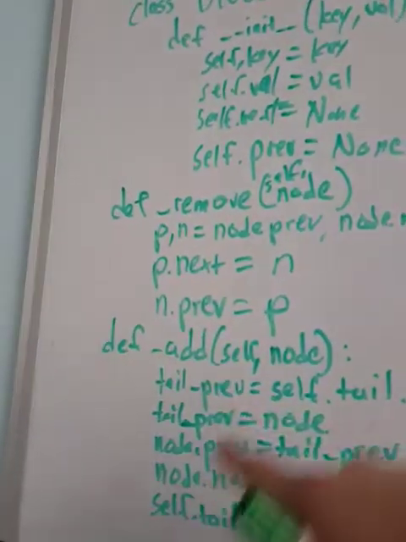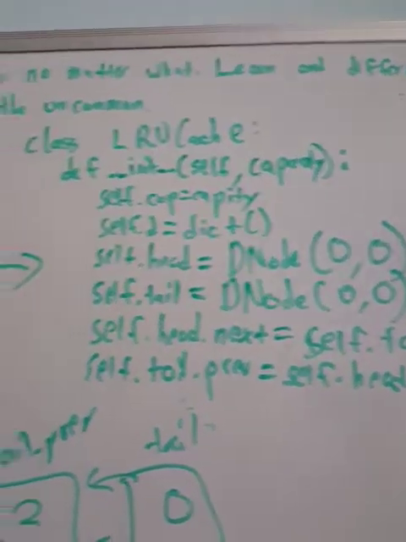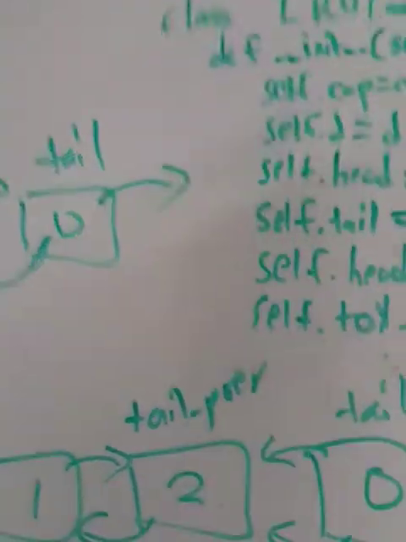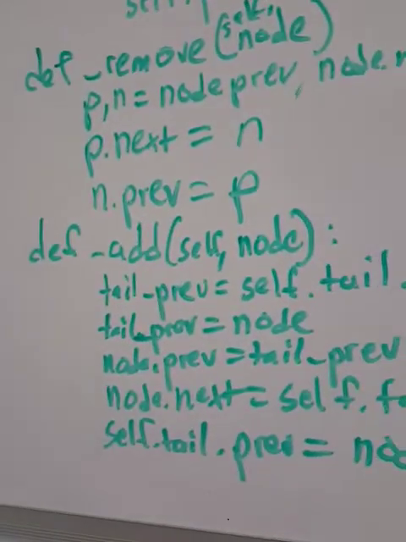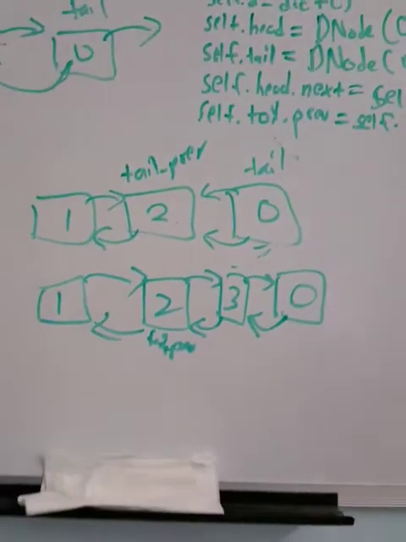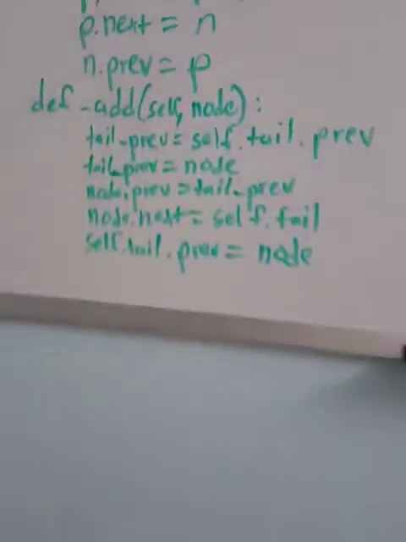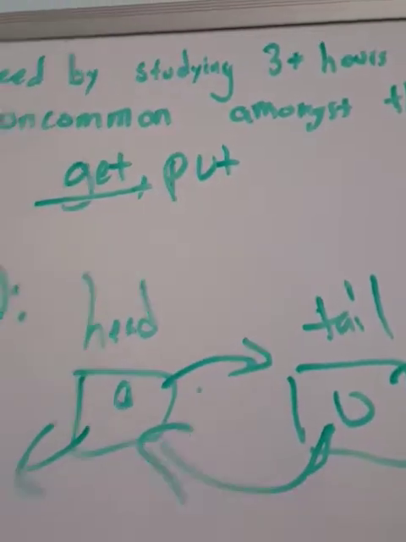These methods are not a part of the node class. They are a part of the LRU cache class. This is the initialization for the LRU cache, and then these are the remaining methods, and then there are 2 more. So these are the remove methods, and I went over kind of what they do in the illustration. I'm going to erase these right now so I can write the other remaining 2 methods, the get and the put.